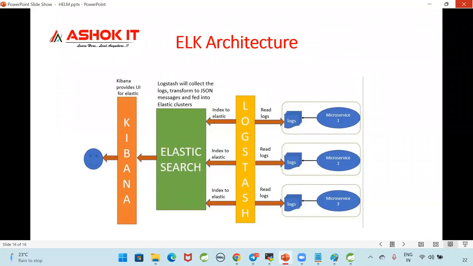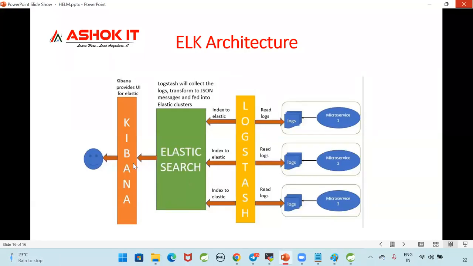Okay, mostly developers are going to query the logs by using Kibana. As a DevOps engineer, you are responsible to set up this ELK stack on the cluster so that the developers can access this Kibana application, which is running on the cluster, and they can monitor logs. ELK stack. Are you guys clear?